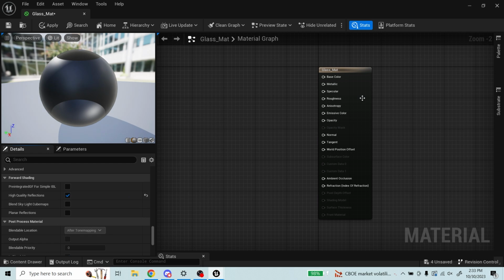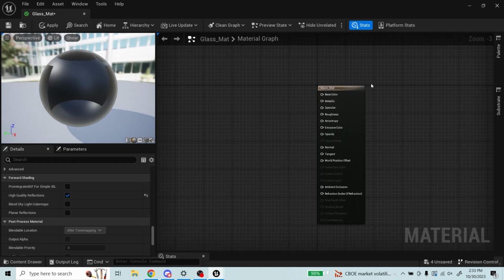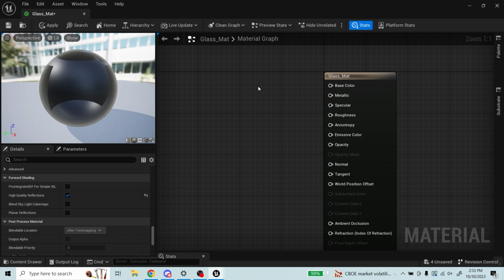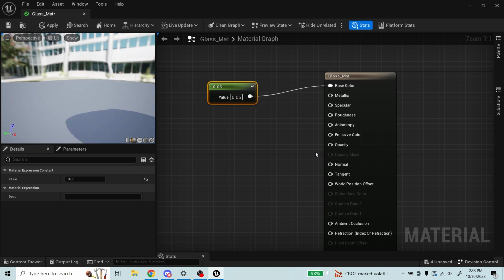Next up, we can go ahead and actually create our material so that it's not looking all weird like this. First up, we're actually going to be able to create a float parameter, and the way that you do that is you pretty much select any area right here and then press 1 and then click, and then you'll get yourself a float parameter. We're going to go ahead and set our base color right here to something like 0.05. So let's type that in here. I'm going to plug this into the actual base color.